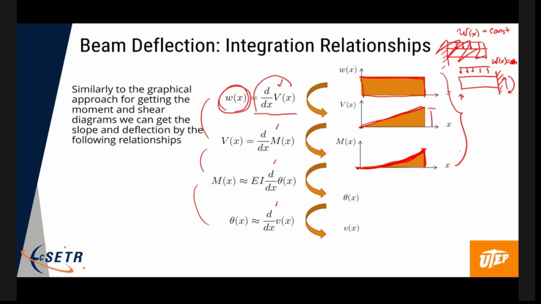But now we're going to do the process 2 more times, right? So fine. So we have m of x. Now we added this equation. This is actually the elastic equation, but it's written in terms of theta and m. So similarly, I guess it might be easier if you were to take m and divide by EI. You could get the slope, right? So let's look at this.